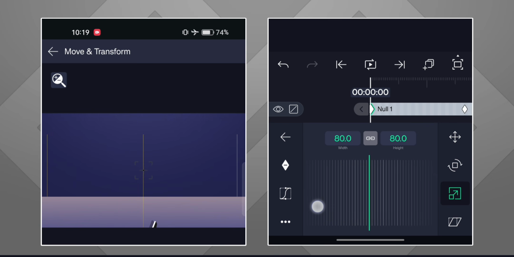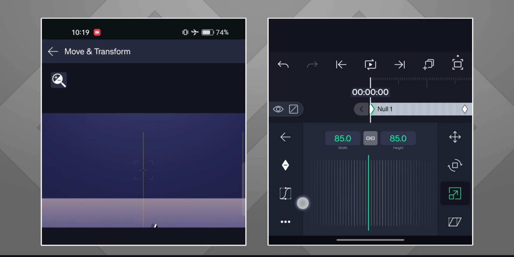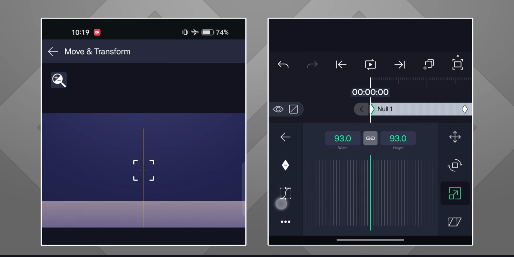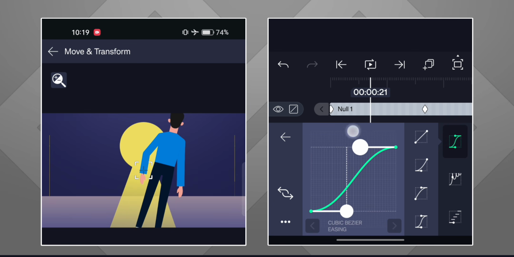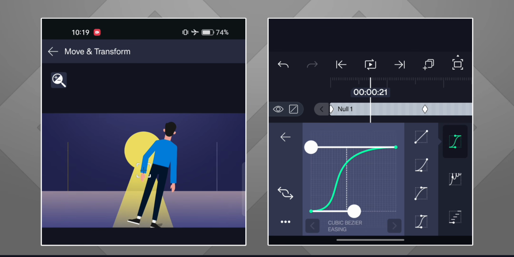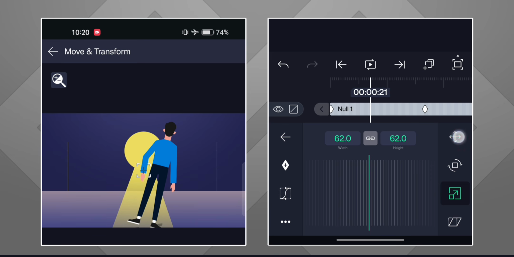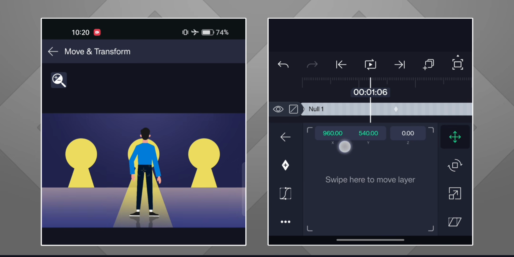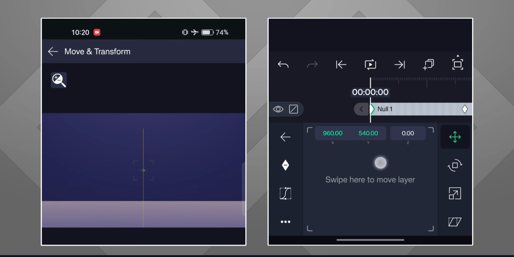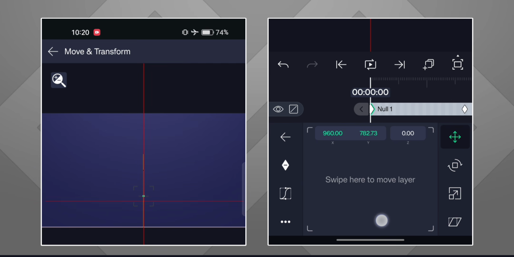Come to 0 seconds and scale the scene a little bit. Make this type of graph here. Now make similar keyframes in moving options. Drag the null down at the first keyframe.